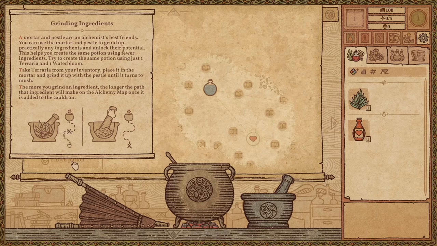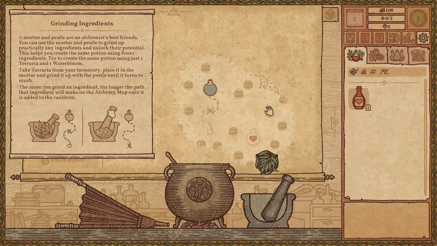Grinding ingredients. A mortar and pestle are an alchemist's best friends. You can use the mortar and pestle to grind up practically any ingredients and unlock their potential. This helps you create the same potion using fewer ingredients. Try to create the same potion using 1 terraria and 1 water bloom. Oh, let's try that again. Uh-oh, but we're out of some of those. All right, let's grind that up.